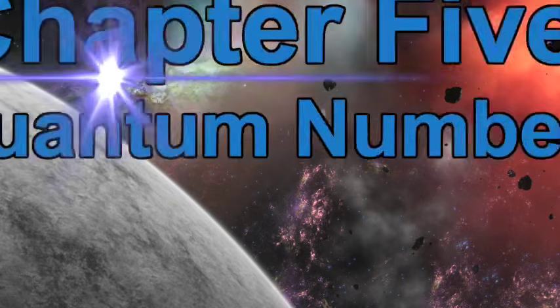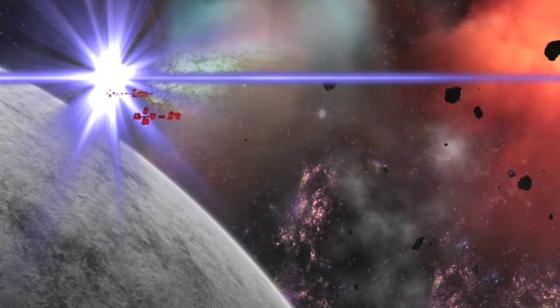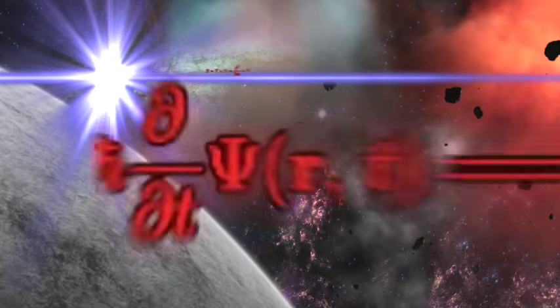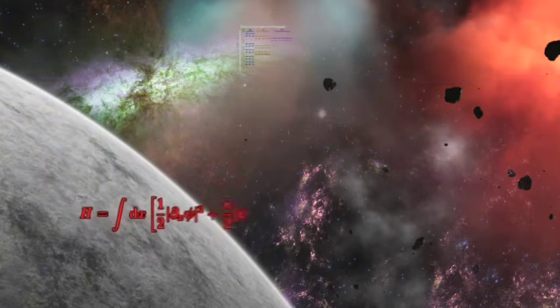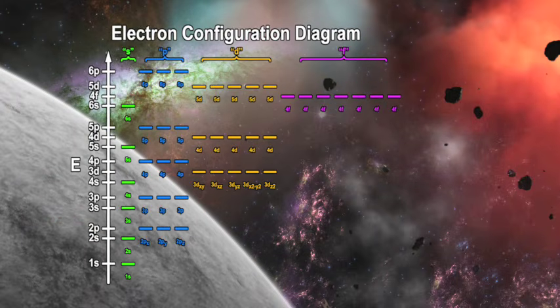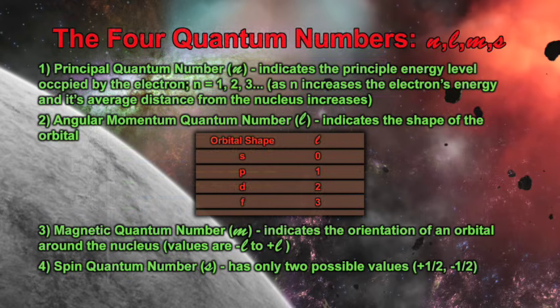The 4 quantum numbers are a direct result from various quantum mechanical equations. These 4 quantum numbers completely describe where an electron can be located. In a more simplified view, one could say that the 4 quantum numbers give rise to the solutions or orbitals that the electrons occupy, or that they give rise to the electron configuration diagram shown, which was covered in Chapter 2. While thorough treatment of this topic is beyond the scope of this DVD, your instructor may ask you to assign the 4 quantum numbers to an electron. Thus, it is worth our efforts to learn about the 4 quantum numbers.